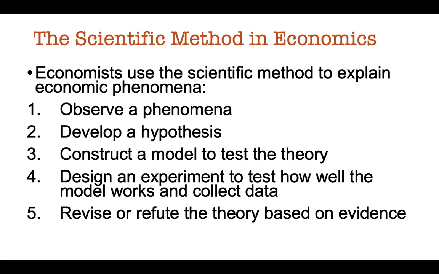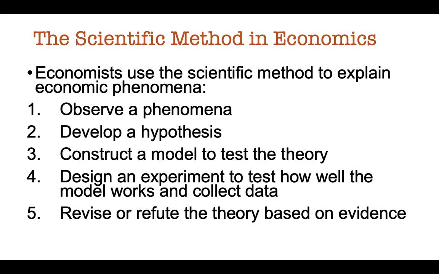Now, we do tweak this process a little bit. We are not a traditional science the way physicists, biologists, and chemists are, but we use a similar process to solve problems. The first step in most scientific methods is to observe a phenomenon, which is just something cool in the world that you'd like to help explain. An example relevant to economics might be the recession that we're going into related to the coronavirus pandemic. So I have this crazy thing happening in my economy. I want to explain it.